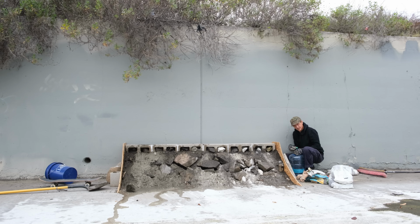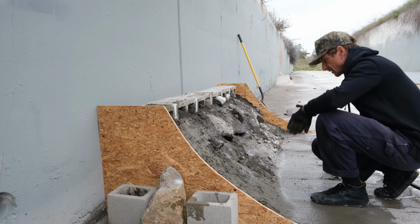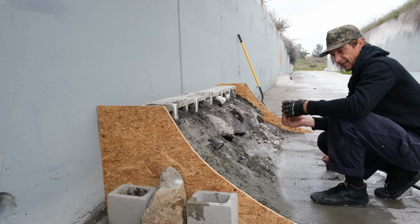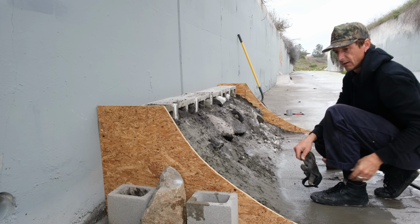So yeah, prepping is crucial. Now I've got it on here. It's not perfect. The idea is I want a little bit of foundation before I start putting the concrete on there. There's some concrete in here, but it's molding all the rocks together. This stuff's already hardening up. It's solidifying some things, which is nice. It'll be easier to push the concrete and screed it too, because it won't be as muddy. This will be hardened by the time we get the concrete, hopefully.